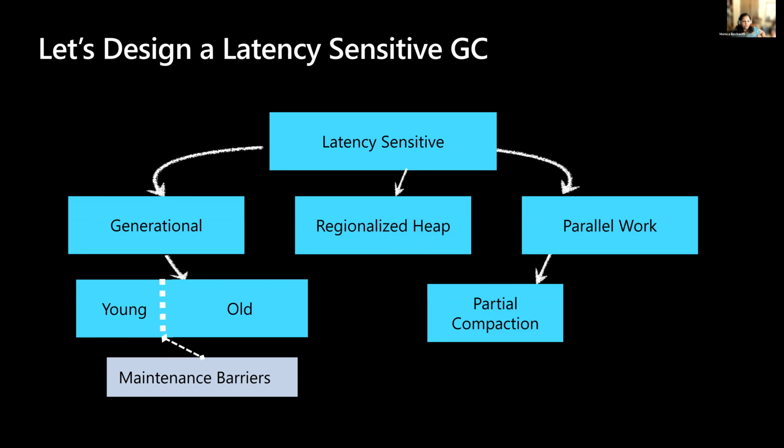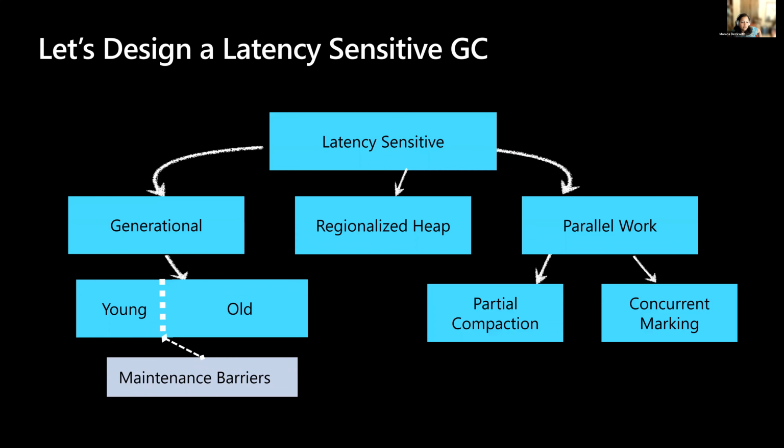And we mentioned that to be able to do this kind of incremental work, we need the idea of a regionalized heap, because we want those regions to be the unit of work, right? That's how we determine what goes into a compaction. It's like, okay, 40 regions go into a compaction. So that way we can determine how to adjust the unit of work.